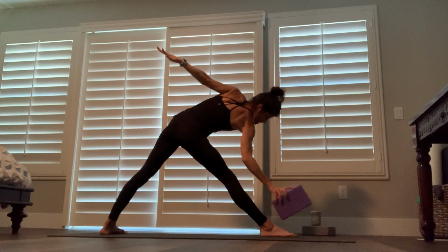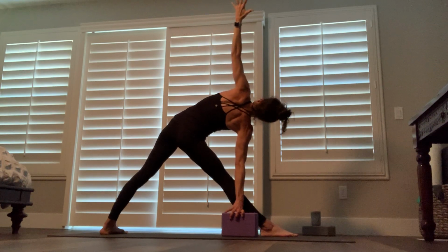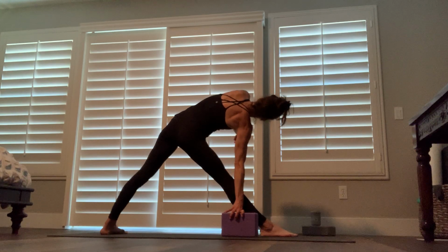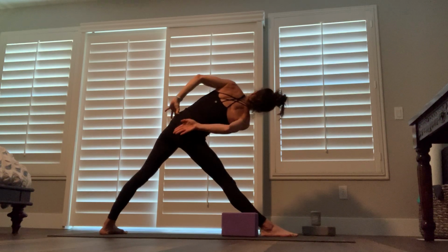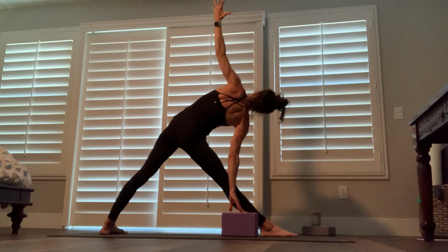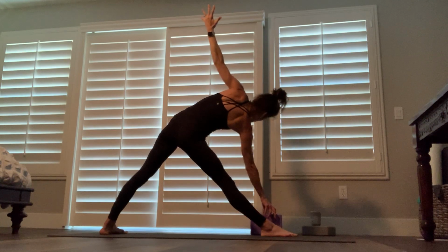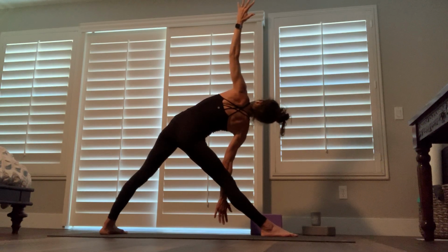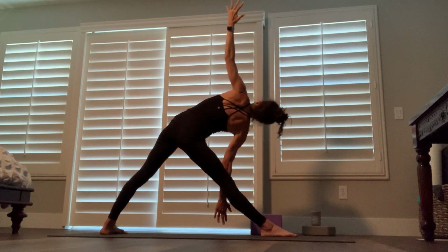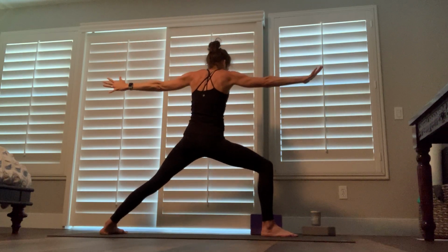If you want to bring that block to the inner right leg or the outer right leg, creating that triangle between your right side body, your knee, and your arm. So hugging both hips in, tailbone draws down towards that back left heel. Slowing your breath. Or if you don't have a block, maybe your hand comes to your shin, or maybe your elbow just comes to the inside of your right knee. Continue pressing into the big toe of the right foot and imagine that you're pulling that right heel back towards your left arch. Inhale, rise, warrior two.